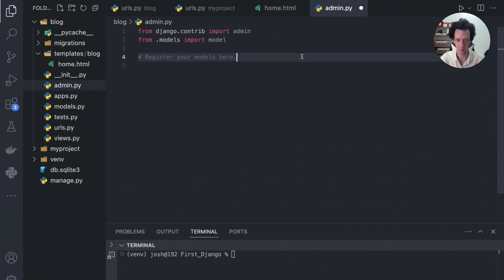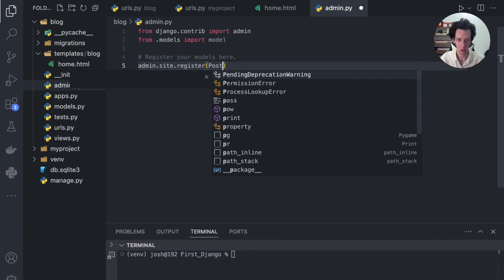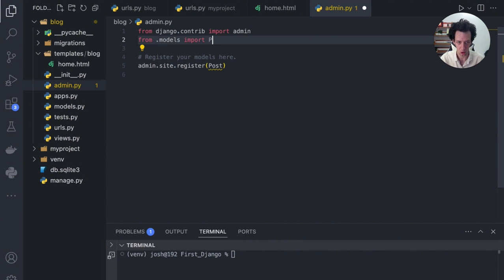Okay, and I'm just going to say admin.site.register. What do I want to register? My post class, which I said model. I want to register post. So this is just me giving Django my model, specifically my blog, my model that we had access to, and we're going to register it with a part of our larger site.